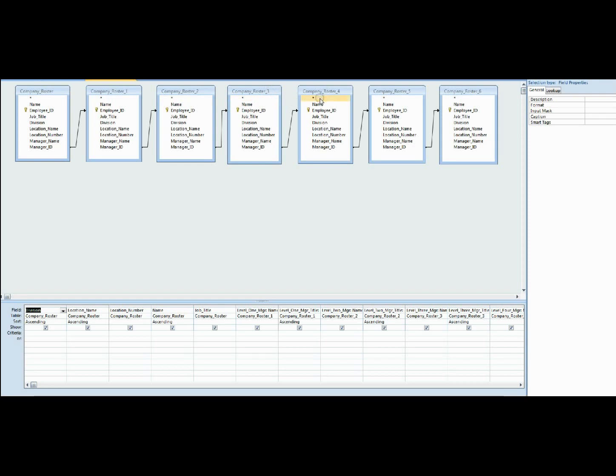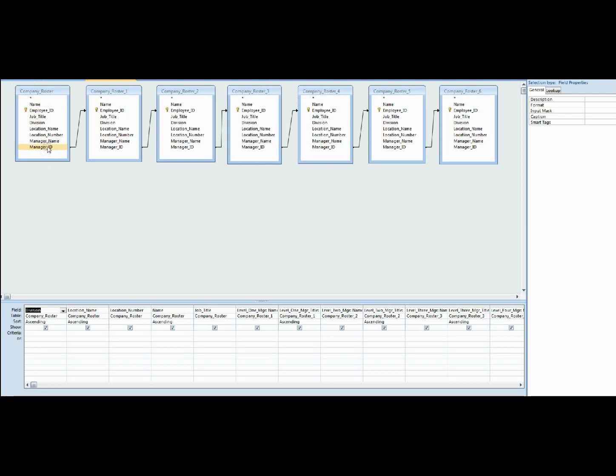And I guess you could ask, how many times is the appropriate number of times? Well, to answer that, you have to know how many layers of management you have. So what I typically do is I would guess at how many layers you have, and then I would go ahead and bring in that many copies of that Excel file, or I would create that file in Access, and then I would bring in that table that many times.